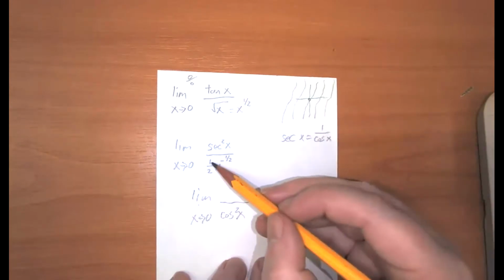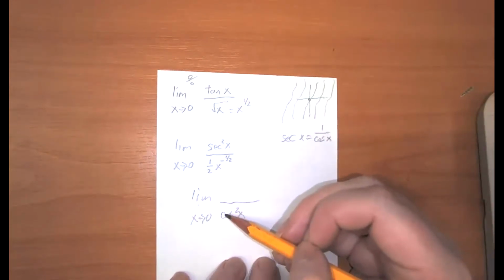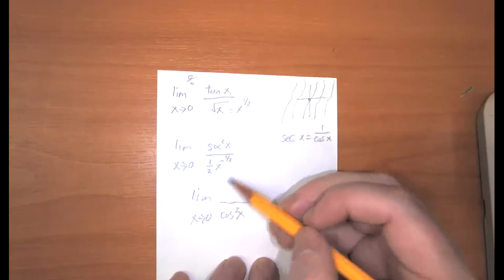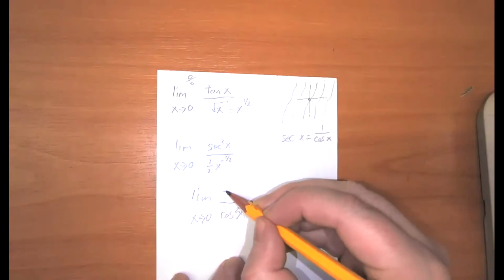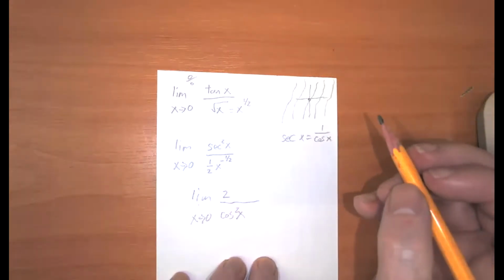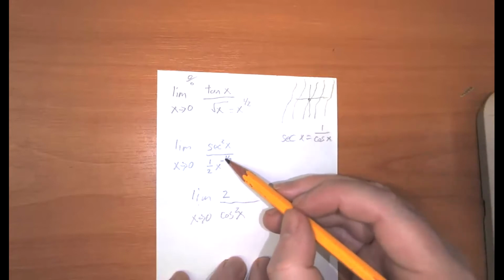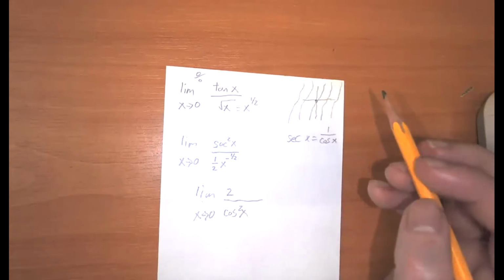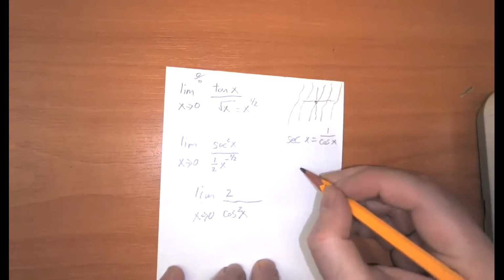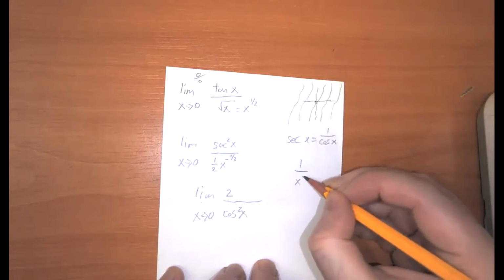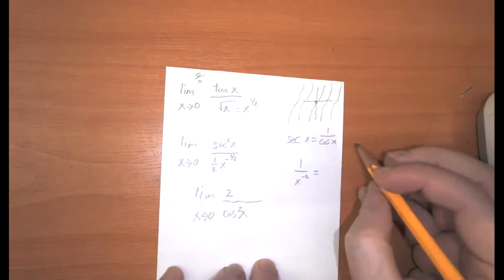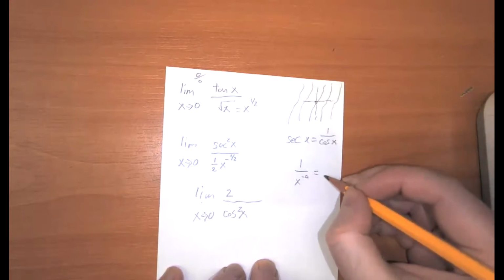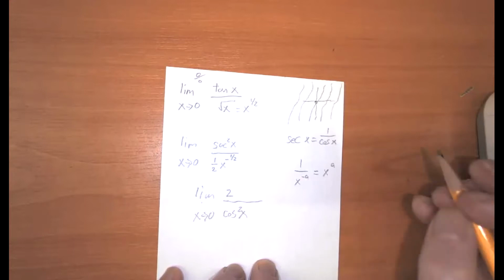All right. What about this 1/2 in the denominator? Well, we could move that into the numerator if we take the reciprocal of it. So that 1/2 in the denominator will become a 2 in the numerator. And this x to the -1/2 power, what should we do to simplify that? Well, if we have 1 over x to the -a power, that's the same as moving it into the numerator and switching the sign. So that's going to be x to the a.